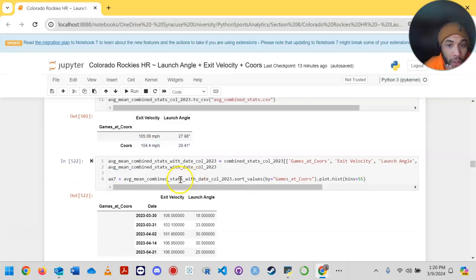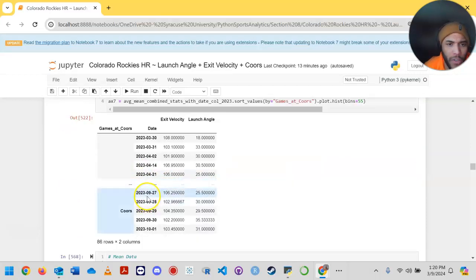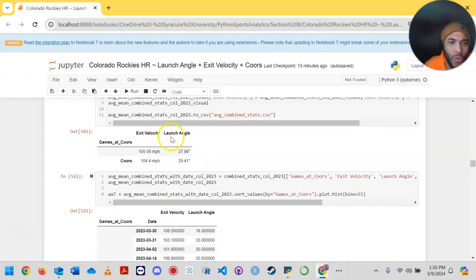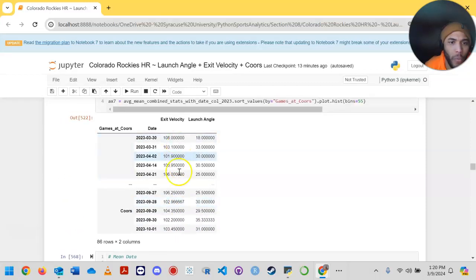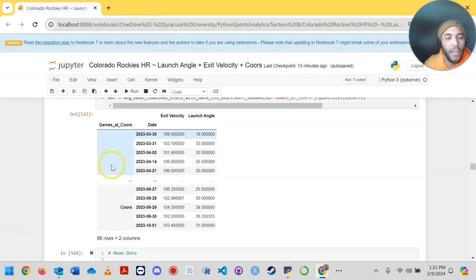So then we pull out the date just to show whether it was home or away per day instead of just overall here. We also get that info just to have it and visualize and see what that looks like.